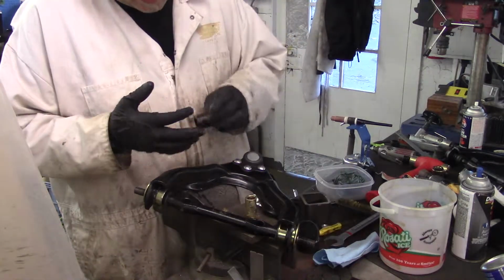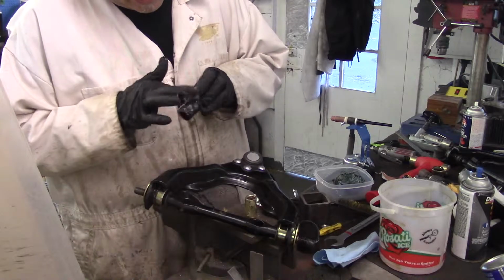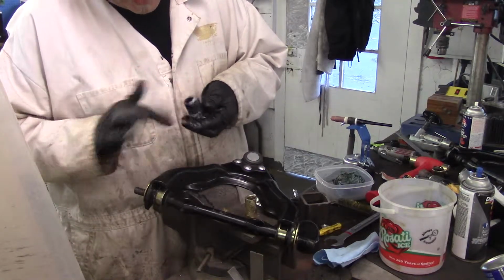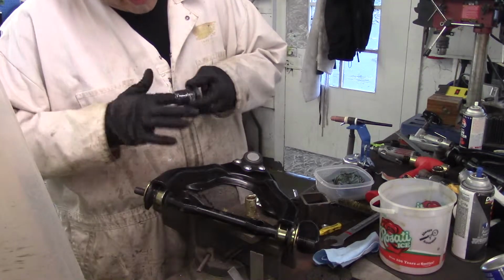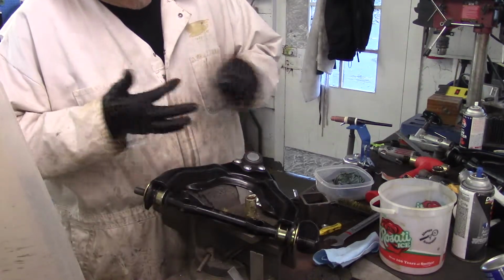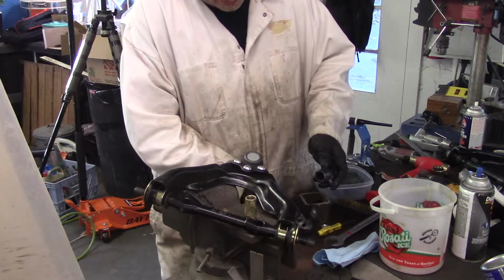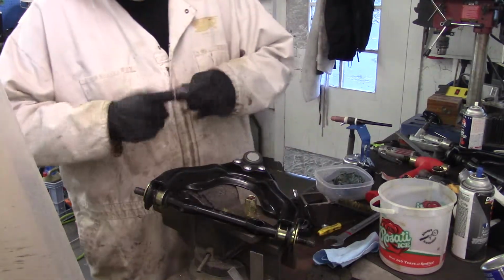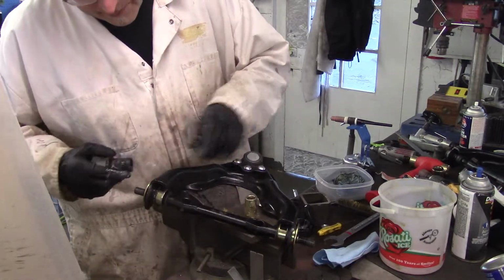Supposedly over a certain period of time, you're supposed to take these back apart and re-grease them, because there's no grease fittings in any of this stuff. I don't plan on ever doing it again, but if it squeaks bad, which apparently urethane bushings are known for, I may end up having to do that. So we've greased it up.